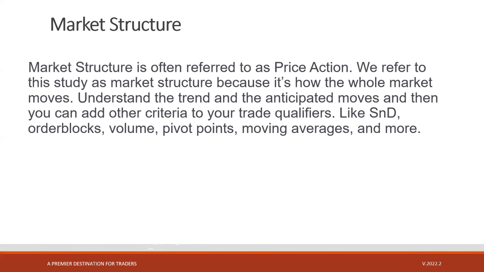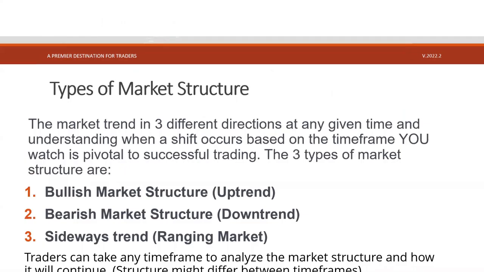The first point is to understand what the different phases in the market are. Once we understand the phases, what should we be looking for in each of them? And then we can ask, how do we confirm? Just because the market is going up doesn't mean every place is a good place to buy, right? Price is going up and most likely will keep going up, but what are the best places where, if I buy, I'll buy with minimum risk and high potential reward? This is where the other qualifiers or confirmations like SND and order blocks come into place. But market structure is the key.